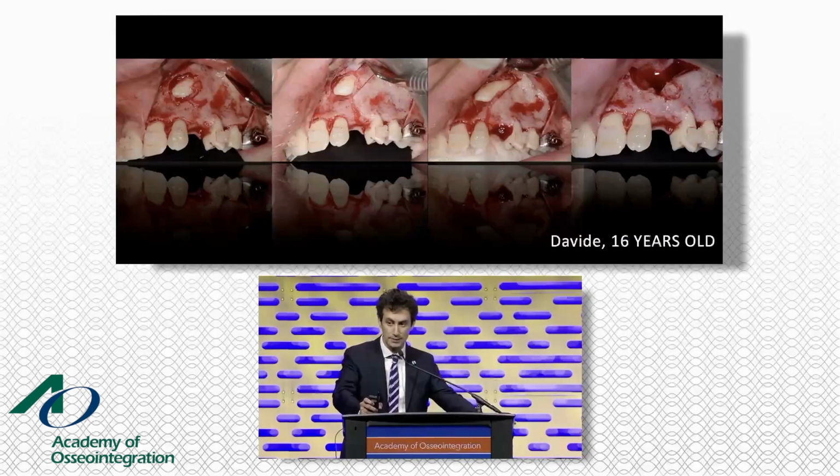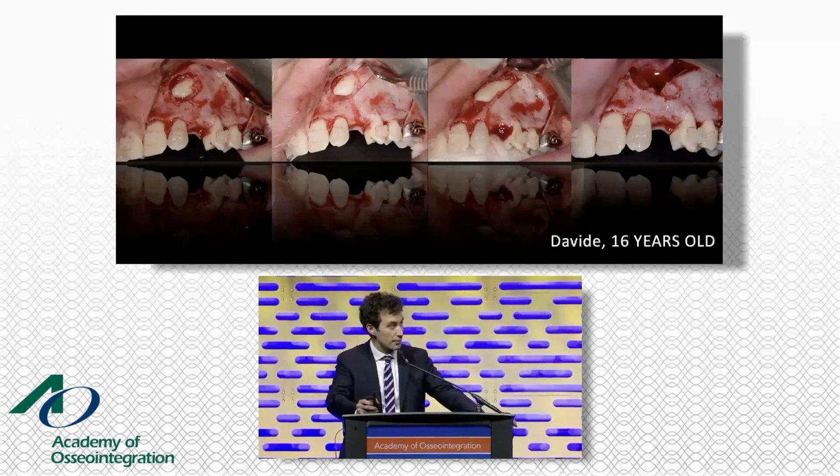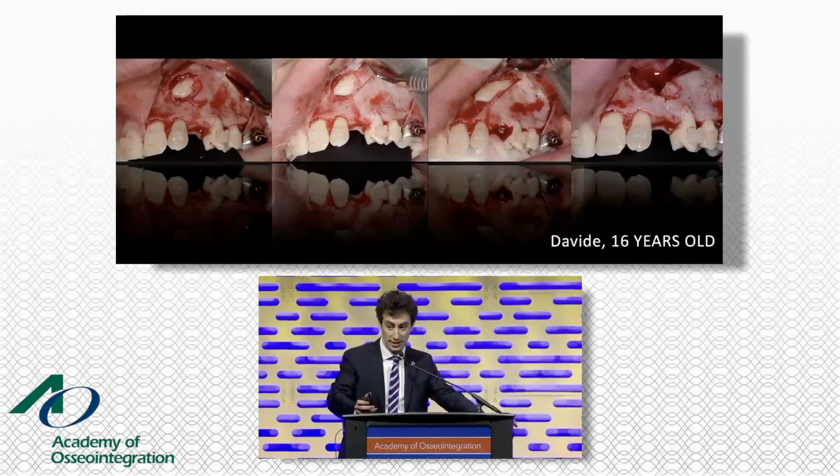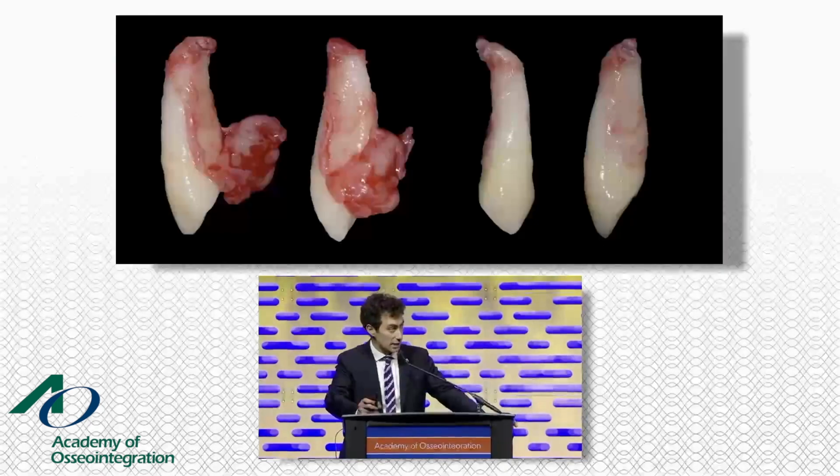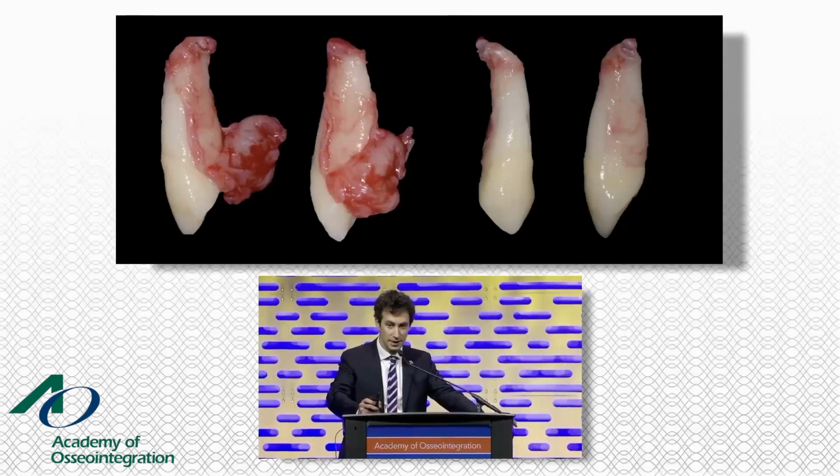The cuspid has been extracted with an atraumatic technique. We tried to preserve the buccal wall well attached to the root surface, but we did not succeed. But this is the picture of the cuspid just after the extraction. As you can see, the apex was open, the patient was 16 years old, and we were able to preserve 3 out of 4 parts of the follicle, and we were able to preserve the periodontal ligament, not on the vestibular part, but all over the other part of the root.